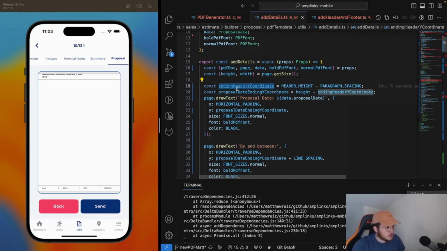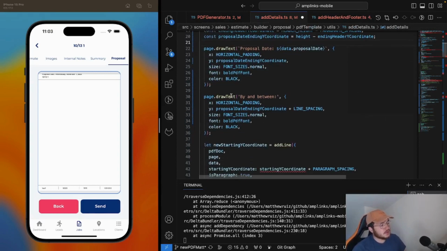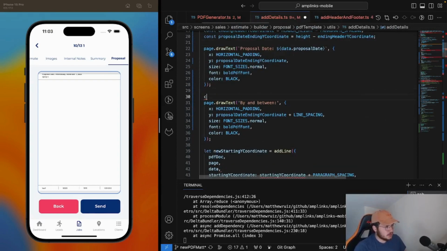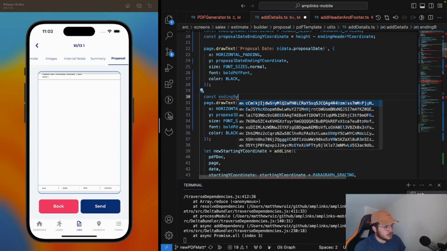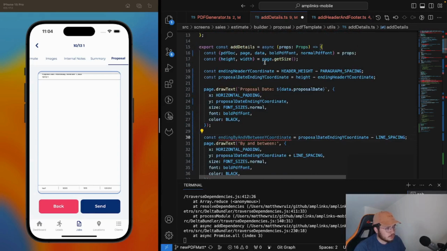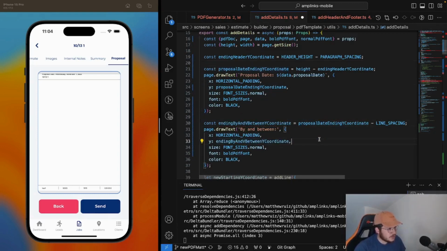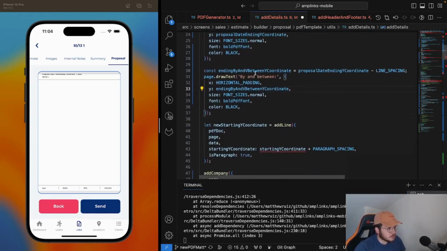Ending header y coordinate is there. Then we have by in between. Ending by and between y coordinate equals proposal date ending y coordinate. Yeah, so this goes here. We got this. So it's ugly, but it's a system.